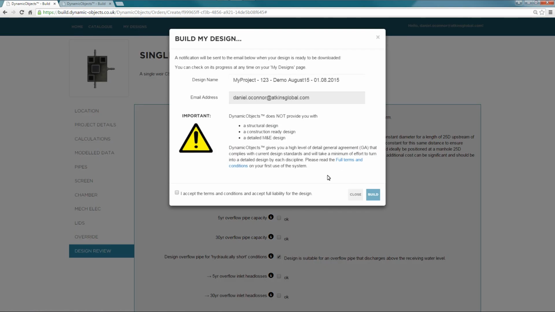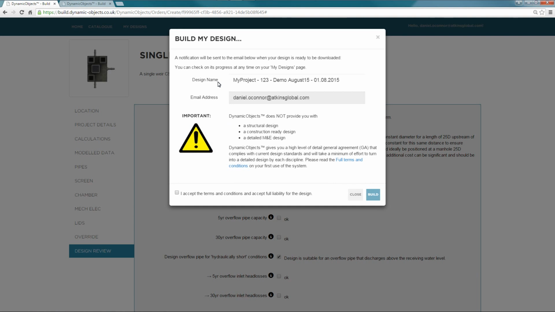So if you hit build, you get a disclaimer telling you that DynamicObjects is not a structural design or a construction ready design. You can't just hand out the design now to a contractor and say build it. And it's not a detailed M&E design either.